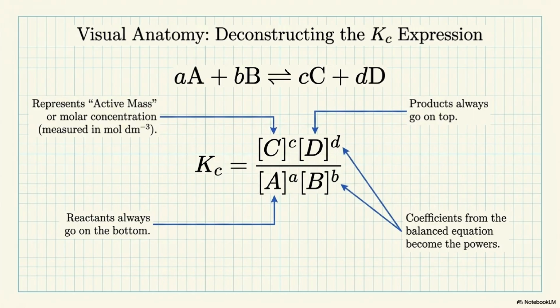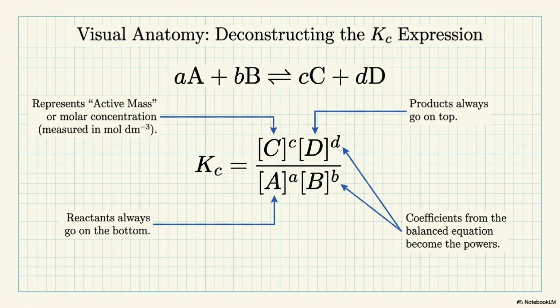Exactly. In a reversible chemical reaction, the Kc is that unyielding proportion. It is a mathematical destiny determined by the specific nature of the molecules involved. If you start a reaction by dumping in a swimming pool's worth of reactants, the system doesn't panic. The forward reaction will just run extremely fast, generating a massive amount of product until the sheer density of that product forces the reverse reaction to catch up.